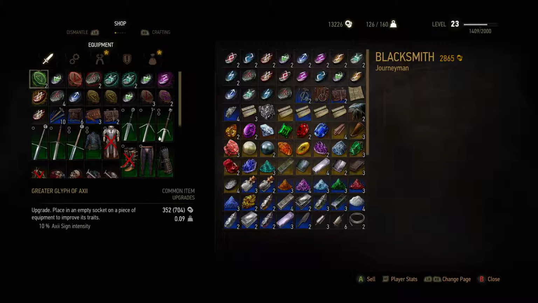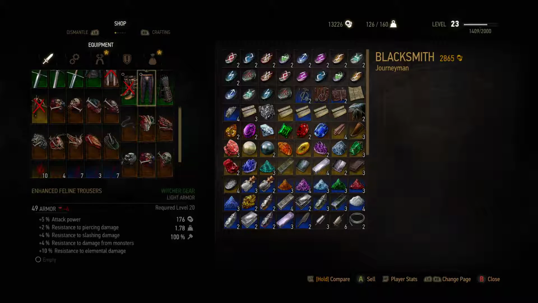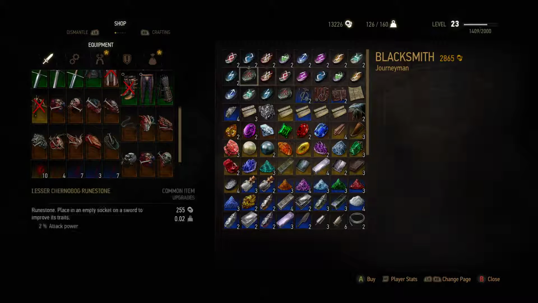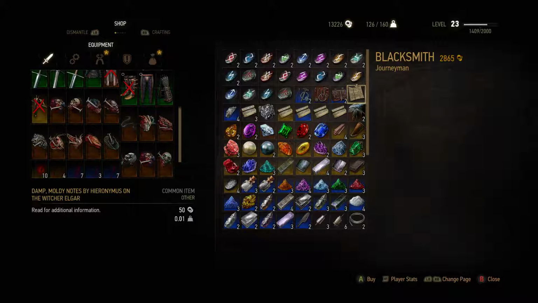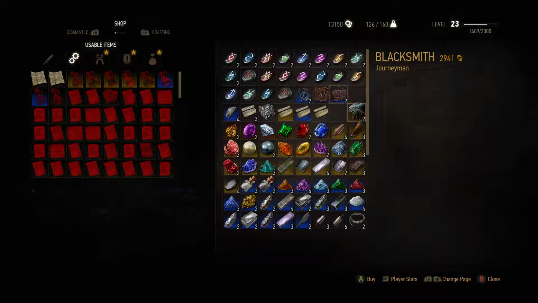I do need to visit a herbalist or the Pellar, because I can sell some of these items right here. They don't take up a lot, but they take up enough for me to get rid of them. He also sells the runes, so if you want any of those, go ahead and pick them up. I'm hoping at some point they fix that. So he also has the Journeyman's Weapon Repair Kit, the Amateur's Weapon Repair Kit, and then he has right here Damp Moldy Notes by Hieronymus on the Witcher gear. So go ahead and purchase that, and I'm going to purchase that from him.